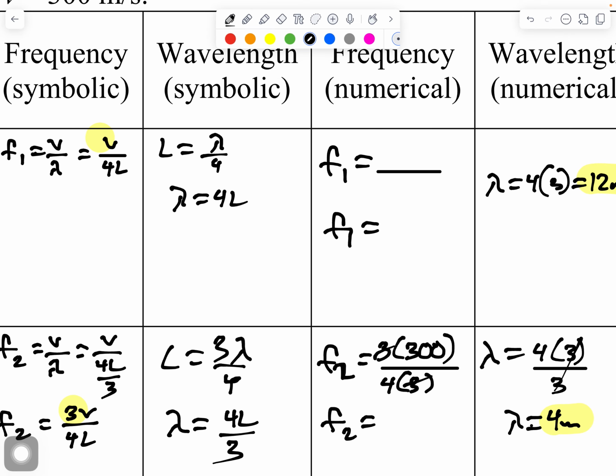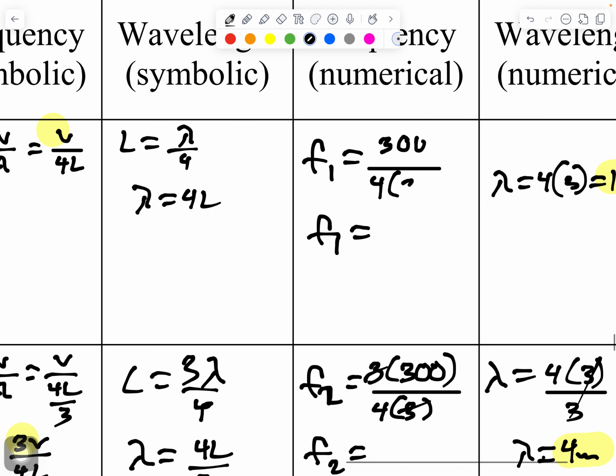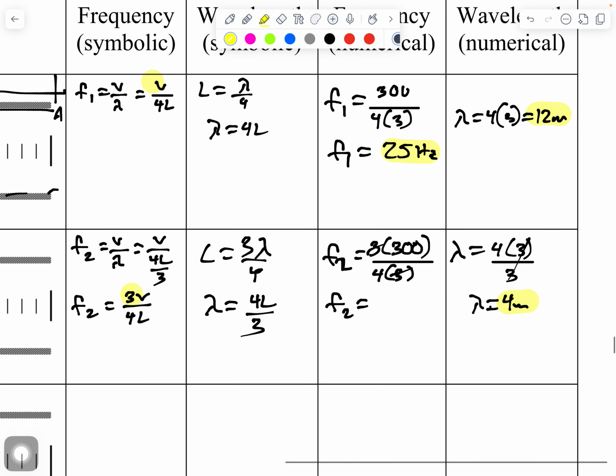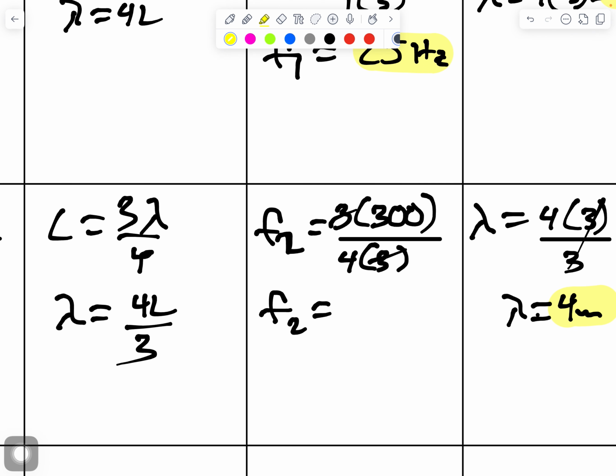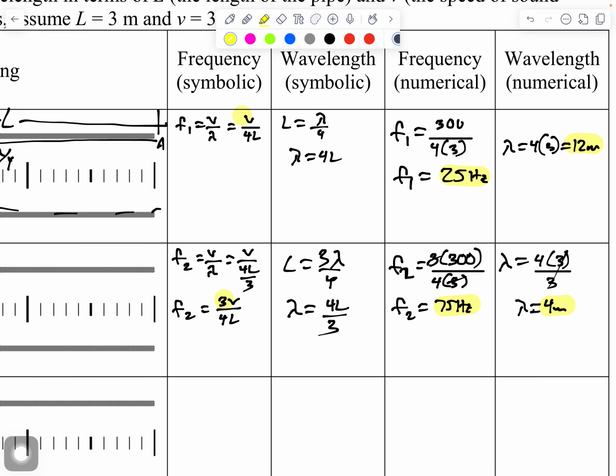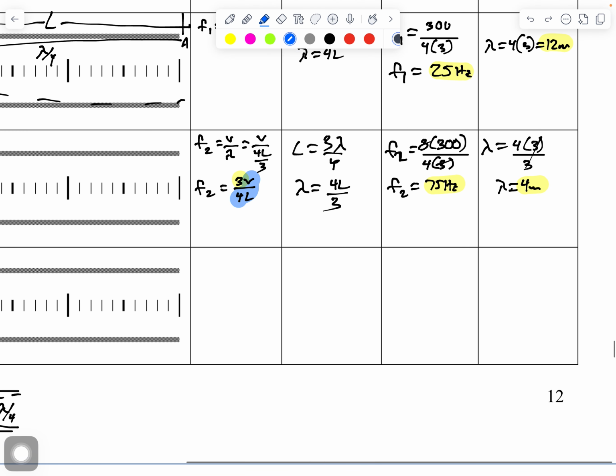Okay, so let me fix this. It's V over 4L, so it's going to be 300 over 4 times the length of 3. So 300 divided by 12 is 25. That's better. Okay. Now it's making more sense. My apologies there. So here, what are we looking at here? The 3's cancel, and then 300 over 4 is 75. That's making more sense because we can see that this is an integer multiple of 3 times the original, and 3 times 25 is 75. So that's how it should be working.